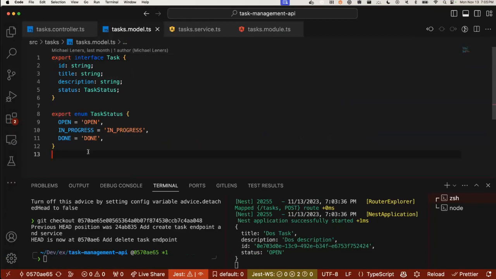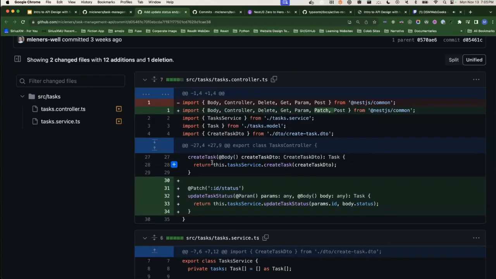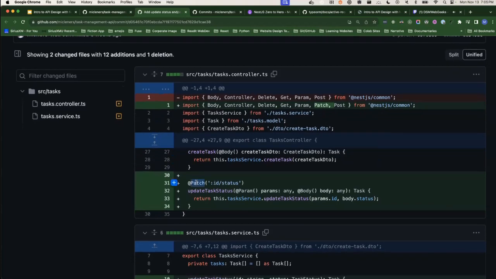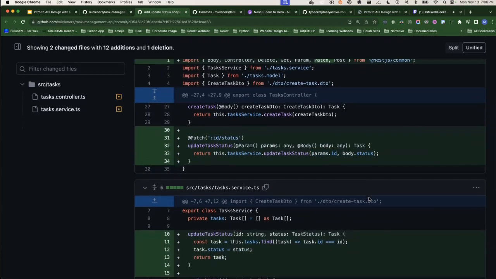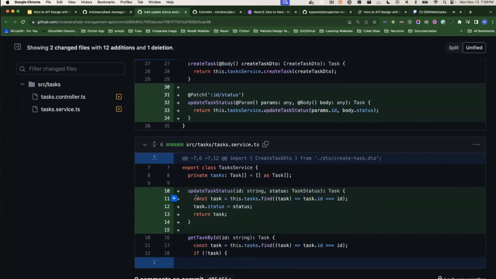And so we want to create an endpoint here that allows us to update. So we're using the patch method for this one, where the format of the URL is going to be that parameter of ID and then /status. So this ID is going to be coming in, but we're also going to be taking in the body with the status. So the parameter is going to be on the URL of an ID, and then in the body we're going to have the status. And similar to our other methods, we use that tasks array. We find the task that we want to alter and then update the status.